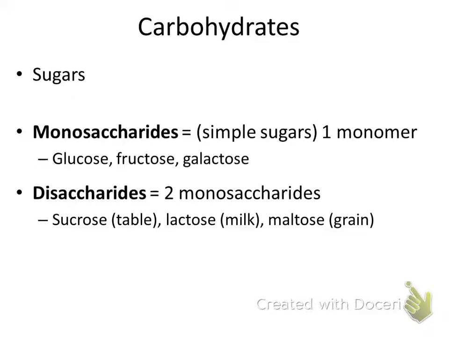When we talk about the nutrition and metabolism chapter, we're going to see more about where these things come from. But just to give you a little understanding now, table sugar, like what you might add to your coffee, is sucrose. Lactose we find in milk-based products, so like yogurt and cheese and milk. Maltose we find in anything made from grains, so like cereal, granola bars, beer, all of those things have maltose.